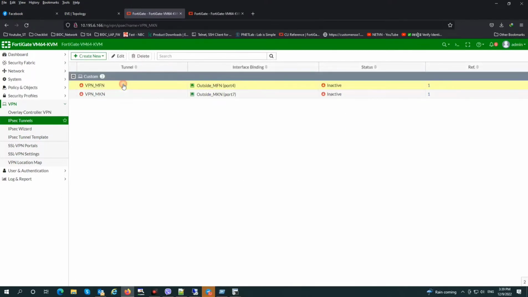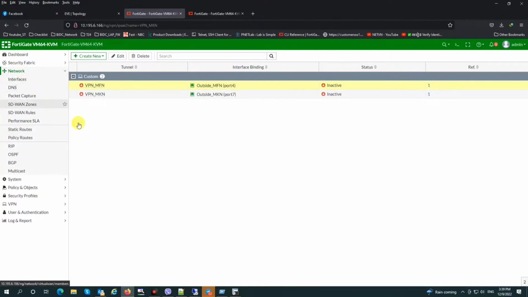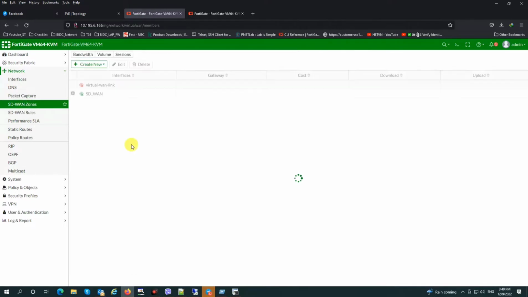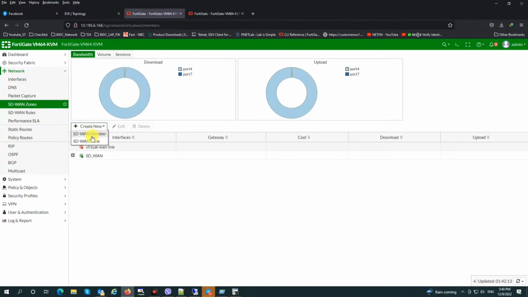Because we have two VPNs through the two ISPs, we will create an SD-WAN to combine the two ISP links. We go to the SD-WAN zone and click create.